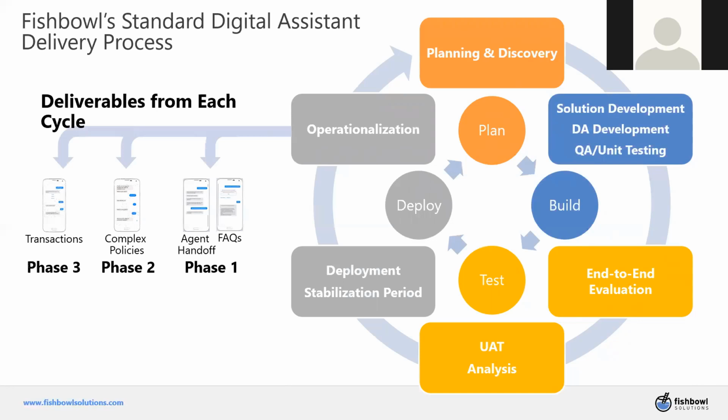And as you consider maybe even a phase 1 digital assistant or chatbot that you're just looking to dip your toe in the water, so to speak, and have something to augment some of your customer service activities, getting that out is great, but then it's really tuning it over time to get into that next phase, your phase 2 and your phase 3 digital assistant. So regardless of where you're starting, we follow the same process. And I'm going to explain a little bit more about that in the next slide.